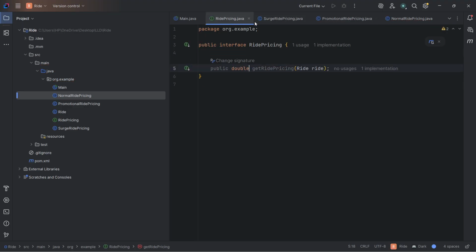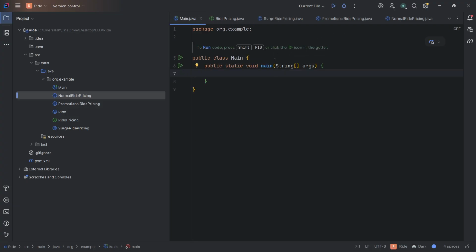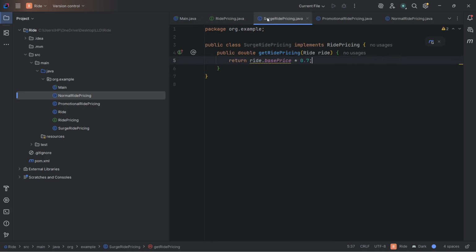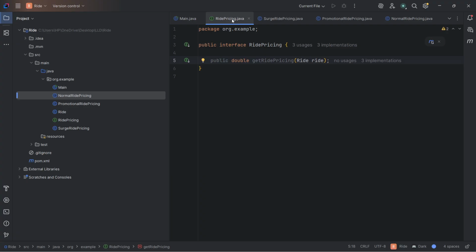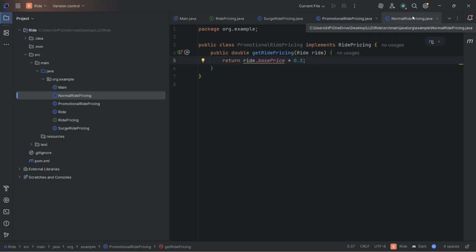So this is how we can implement this, basically separating our logic. These are the different types of pricing that we have, and we are just going to use this with our main function when we create a ride.